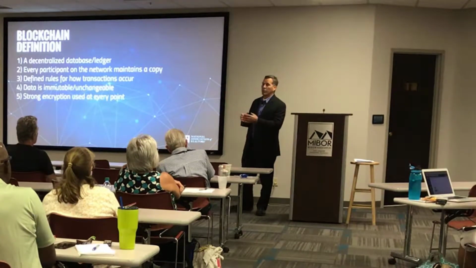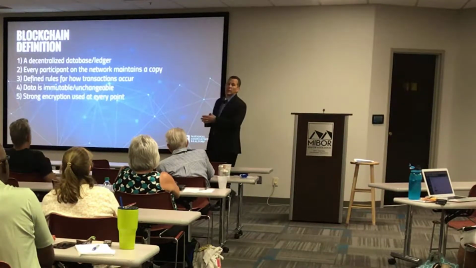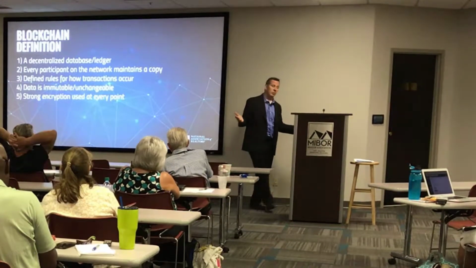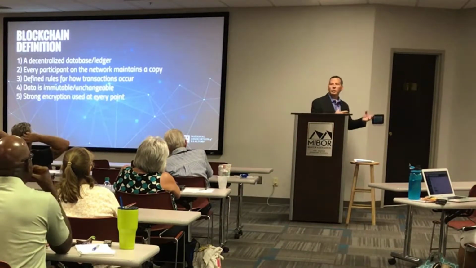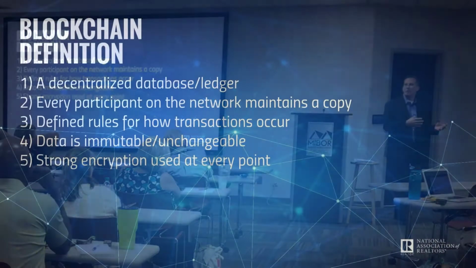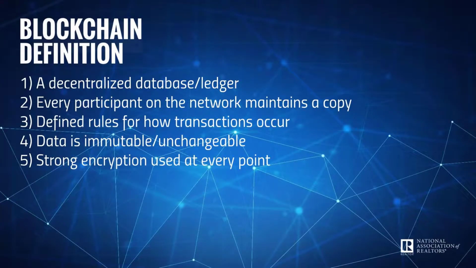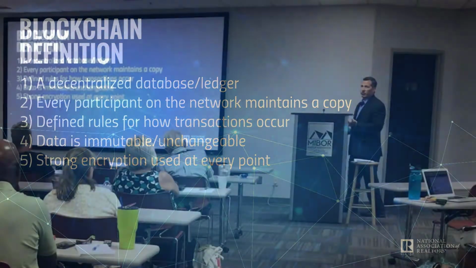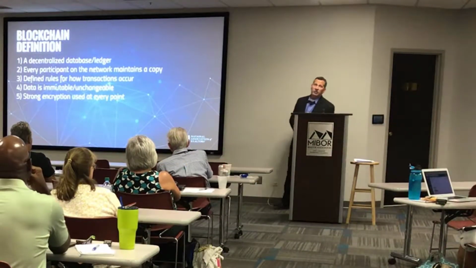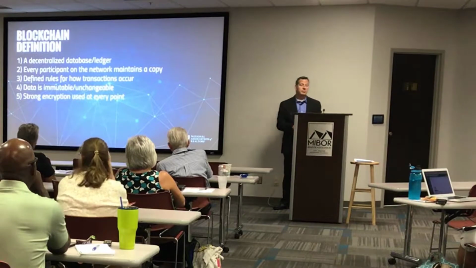And to use NAR as an example, it wouldn't just live on one server at NAR. If we had a blockchain for associations, a copy of that data would live with every participant of that blockchain. So it would live in multiple locations on the network. It supports really robust rules for who gets to see data, query data, update data, write changes to the database, that sort of thing. More robust than existing databases provide.